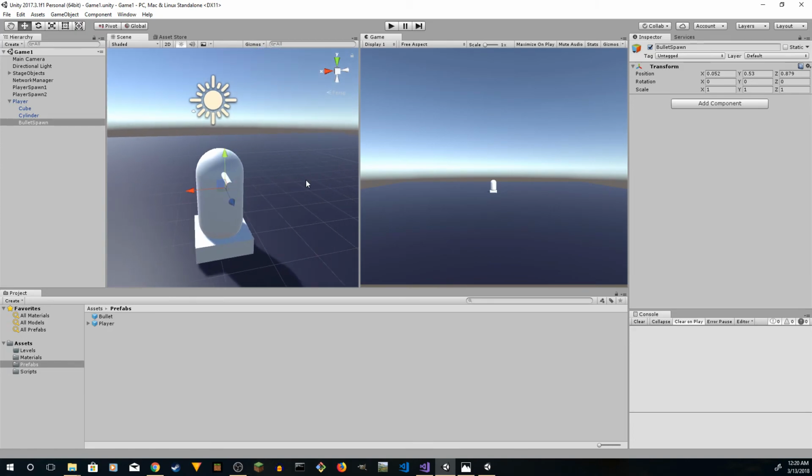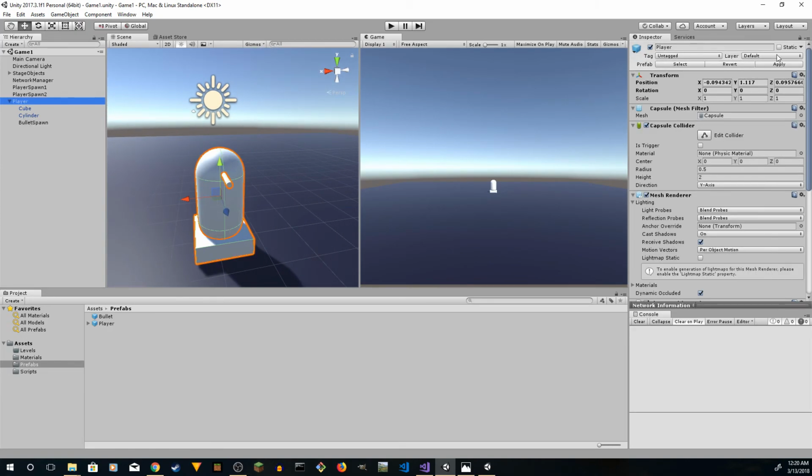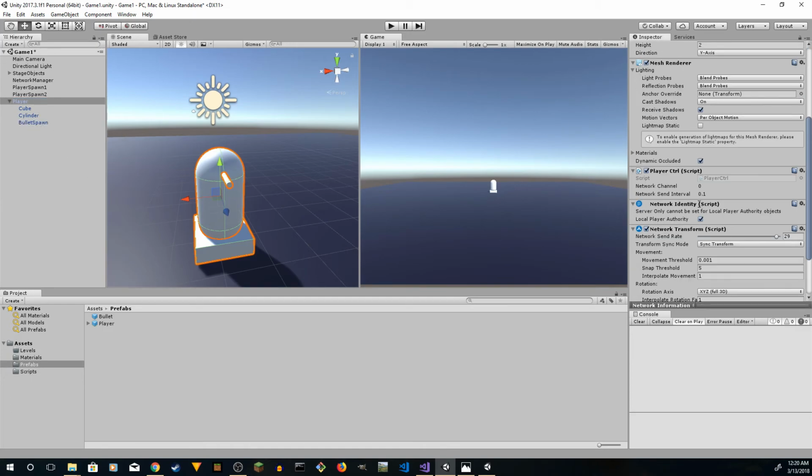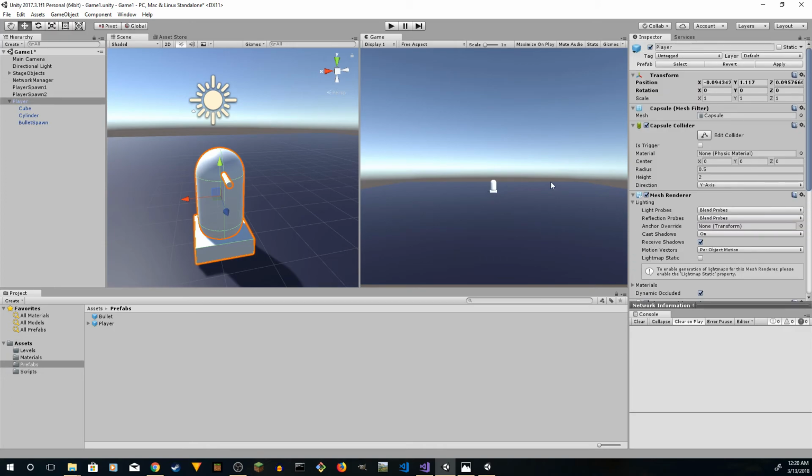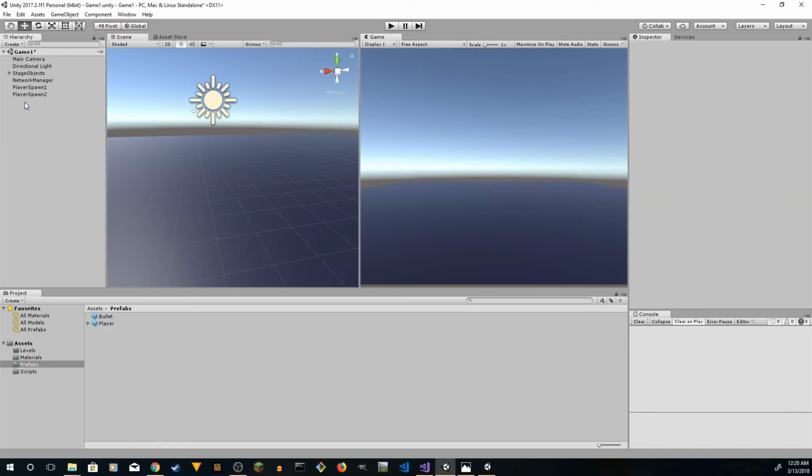Okay, all right, so we have the bullet spawn. We're going to click on the player object and apply. So we have applied everything. After that, you can delete the player from the scene, because you have the prefab here. You'll see in the prefab, the bullet spawn got added to the player.